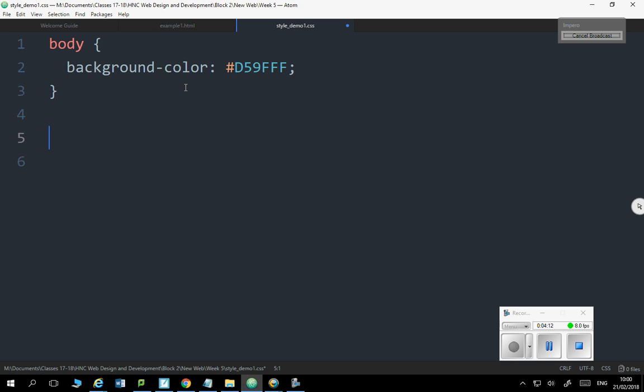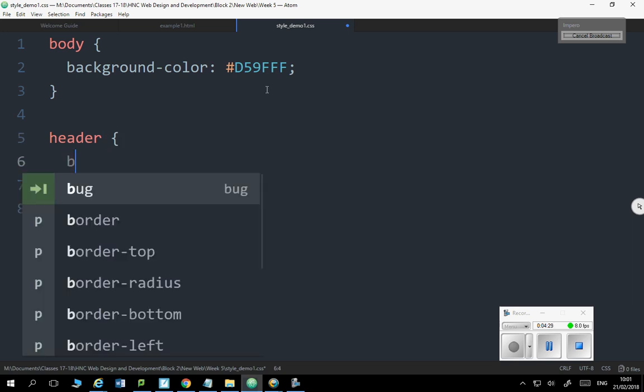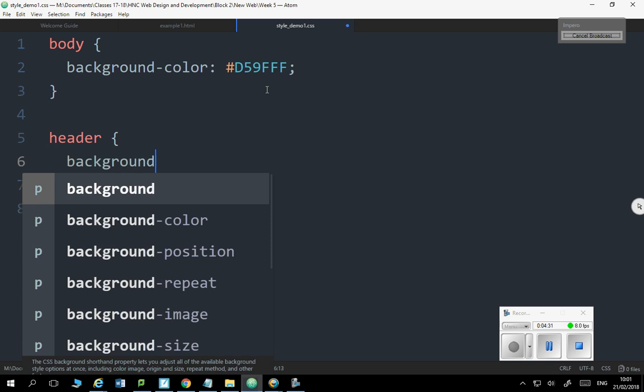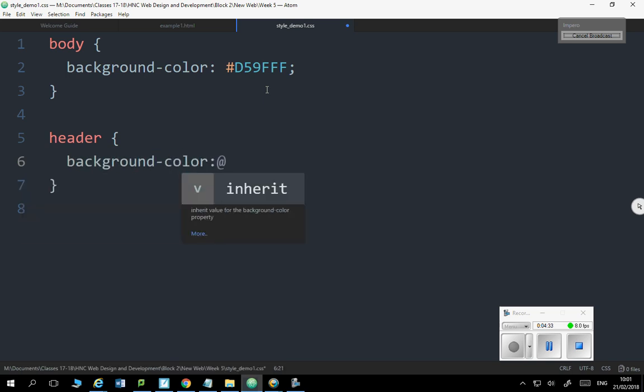So what I want to do here is, what is the first bit of my web page? What was the first section? Section's probably the wrong word. A header, right? So again, I'll go for the background color of the header. Okay, is anyone stuck or anything?